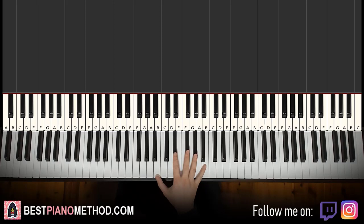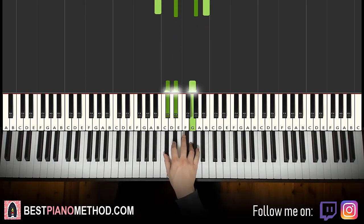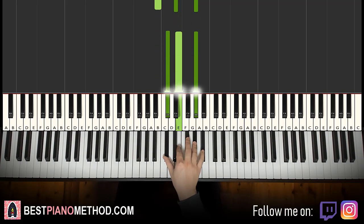It's interesting, swapped around, pretty awesome stuff. Anyway, right hand starts on four notes, quadruple note, B, D sharp, G sharp, B, and then we have triple note C sharp, D sharp, G, and then triple note B, D sharp, G sharp, and then triple note C sharp, E, G sharp. That's it for the right hand for this fifth part.